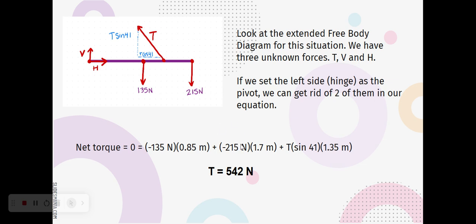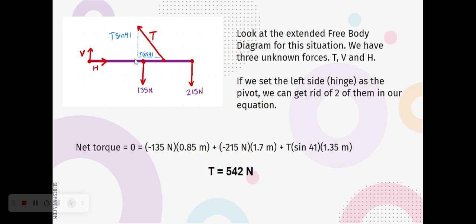And then I have the sign at the full length of 1.7 meters, and I have the vertical portion of the tension, and in the question it said it was at 1.35 meters. So go ahead and solve that out for T, and you get 542 newtons. Well, now we actually have enough information to solve the rest of the question with just plain old regular forces. Because remember, we're going to look at only vertical and horizontal directions. We're not looking at the whole thing together.